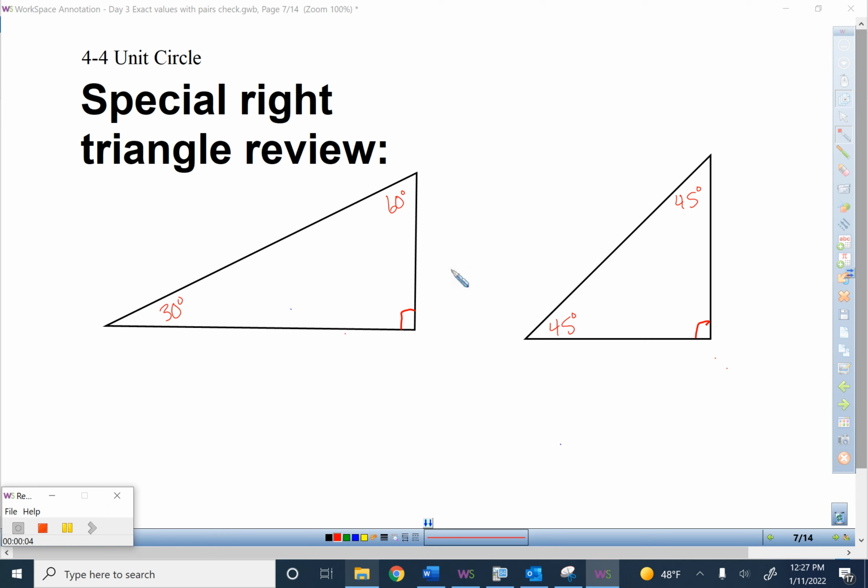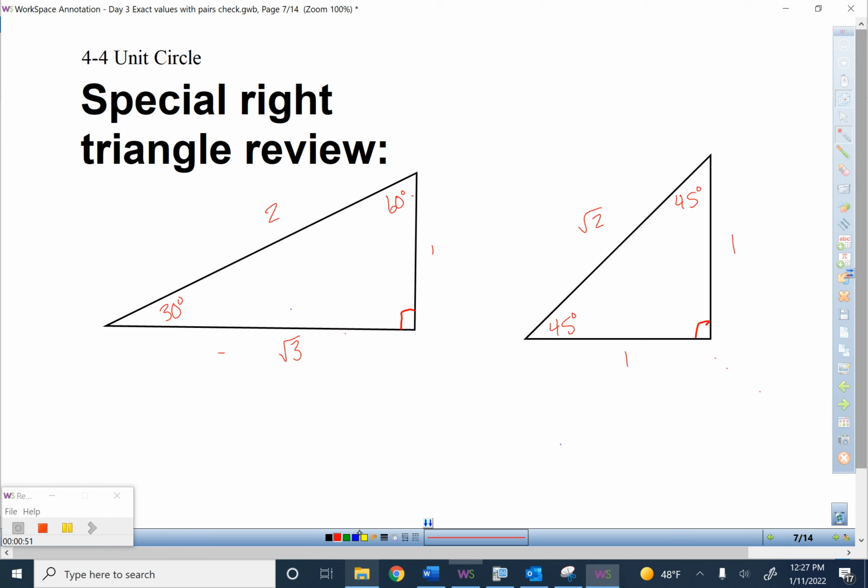So as a reminder, the two special triangles that you need are the 30, 60, 90 degree and the 45, 45, 90 degree. With those special triangles, the same side pattern appears every time. I'm going to start with the isosceles triangle. When you've got two angles the same, two sides are the same, you've got 1, 1, square root of 2. And then over here with the 30, 60, across from that small angle is the number 1. Hypotenuse is 2. And across from the 60 degrees, our longest leg is radical 3.